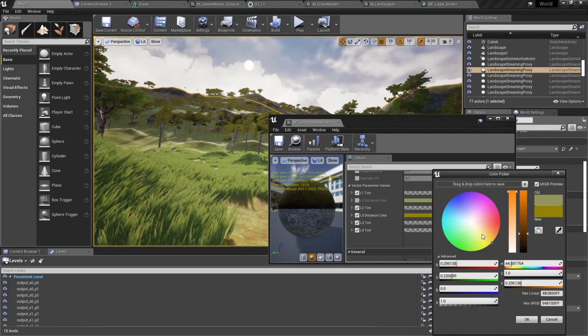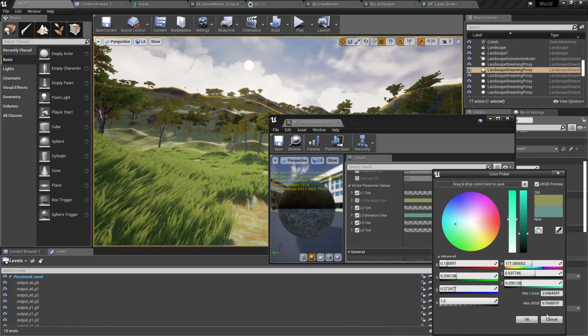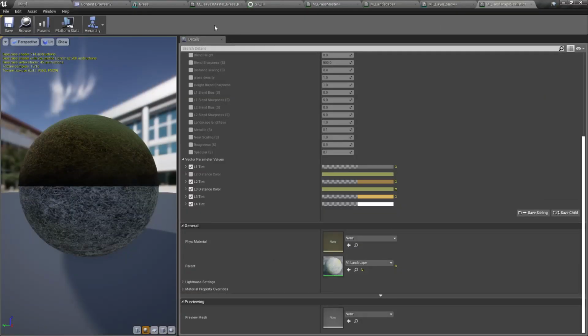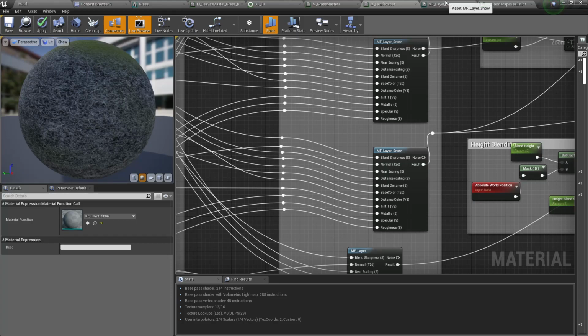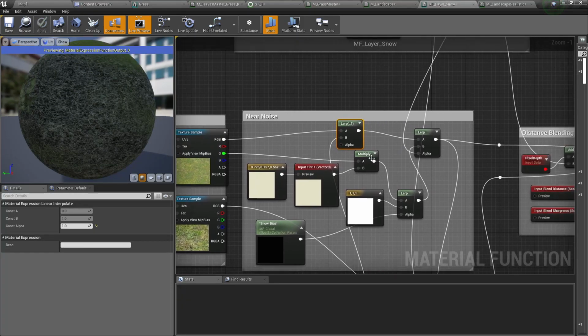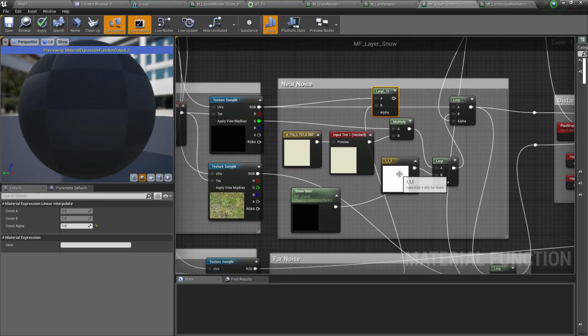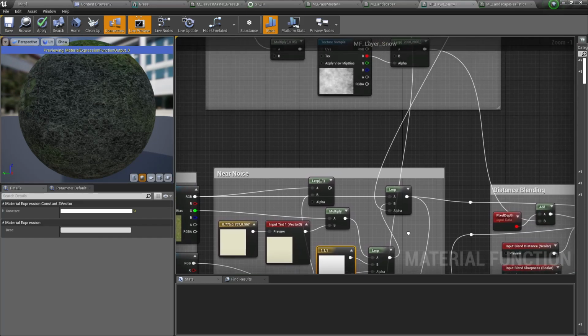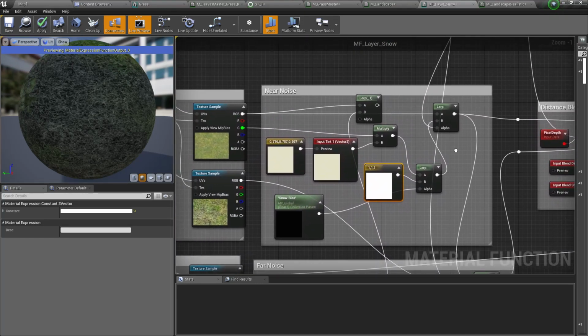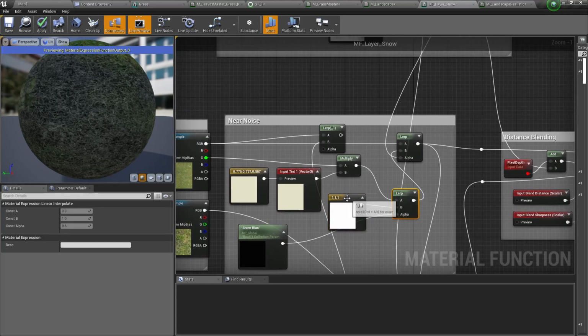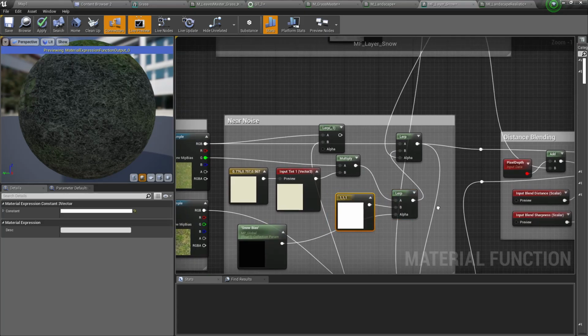Oh, it seems it is not working. Let me check. Yeah, that's because I blend it here. And what is this? Oh, this is where I blend snow color.